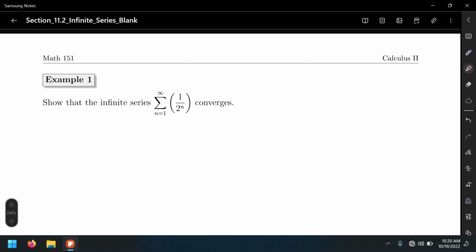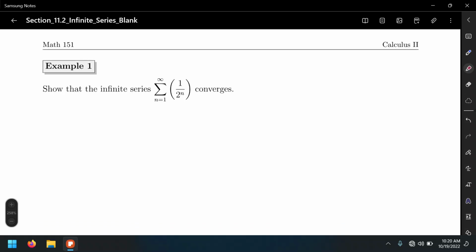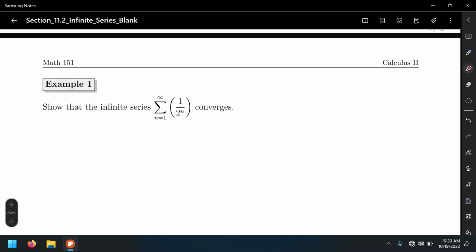So in this case we're going to find the infinite sum, and no, I'm not going to plug in n equals 1, n equals 2, infinitely many terms, because that's not how we do it. So number one, I'm going to expand some of the terms. Now notice in this case this 1 over 2 to the n, so we're dealing with powers of 2. So we're going to start with n equals 1.